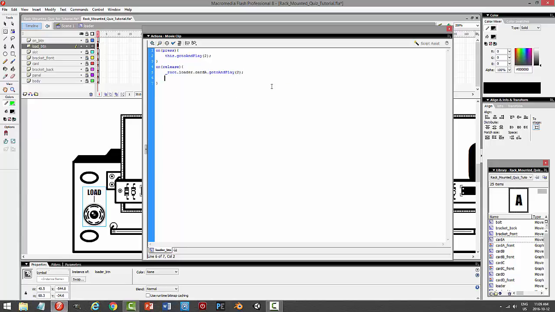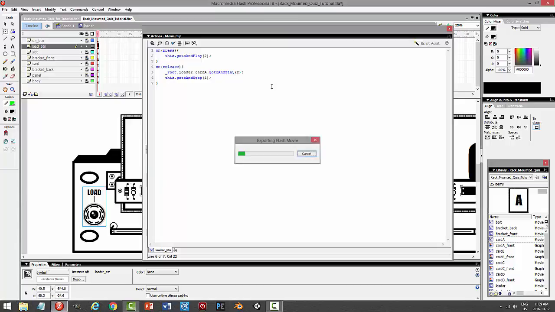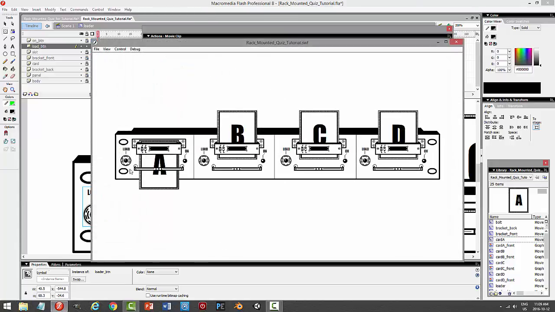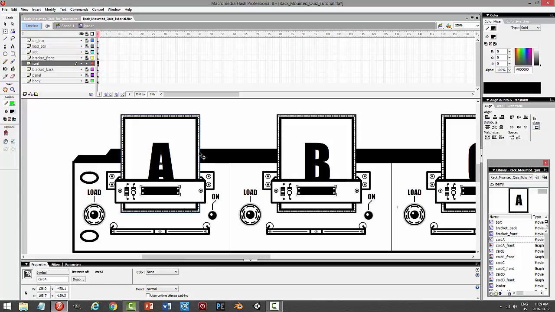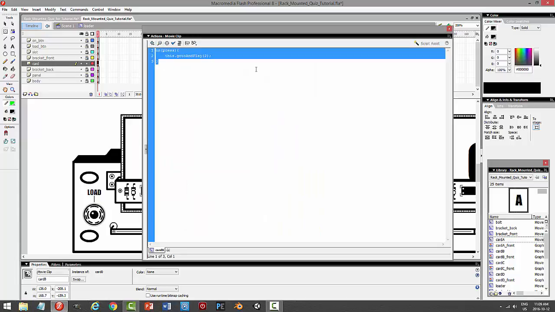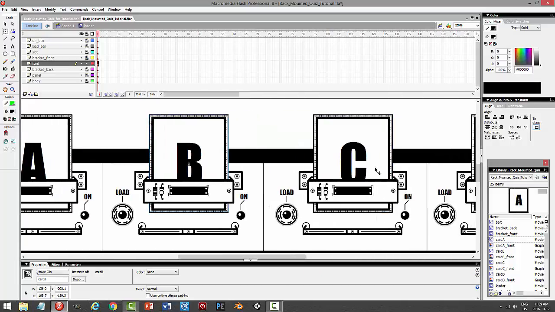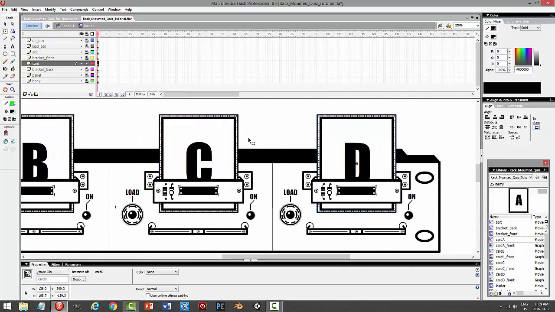And I think I might need, let me just double check, see if any of that works. And then it pops back up, right? I don't think I want it exactly like that. So I'm going to go check that. But first of all, I am going to take the animations off this, get rid of the on presses for here, because we're not going to be using it there. We're going to be doing it from the load button. It's going to be a lot of fiddling around with code like this, testing stuff and then changing it and then editing it, building it back up. So that's the way that's going to go.